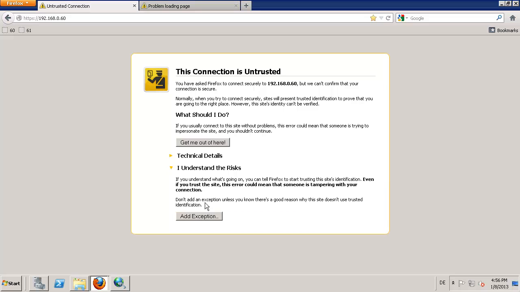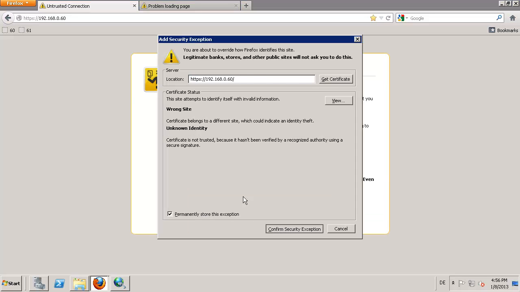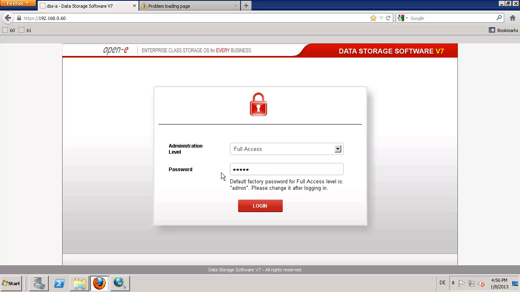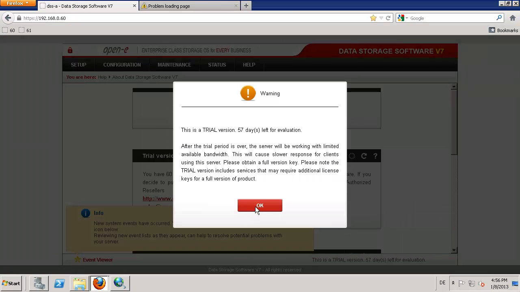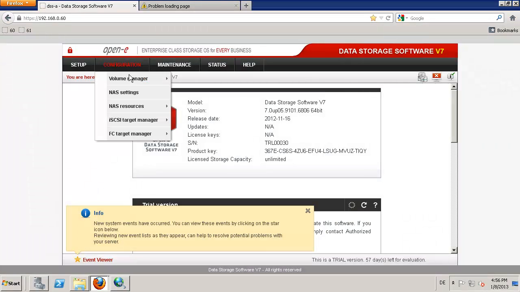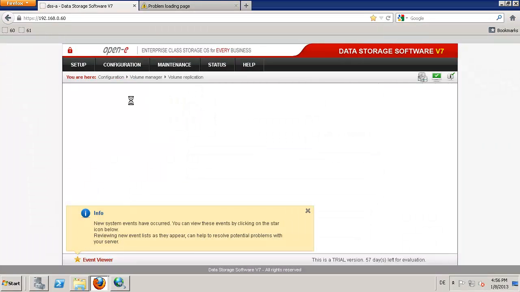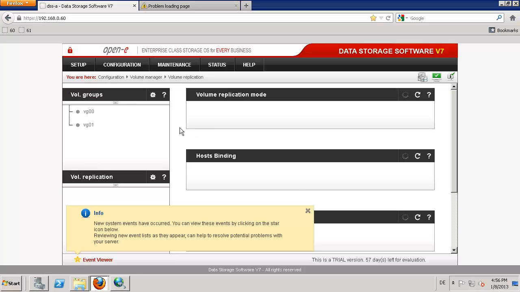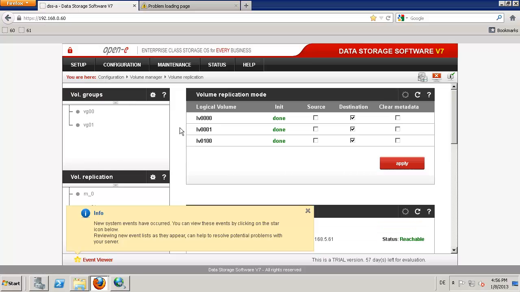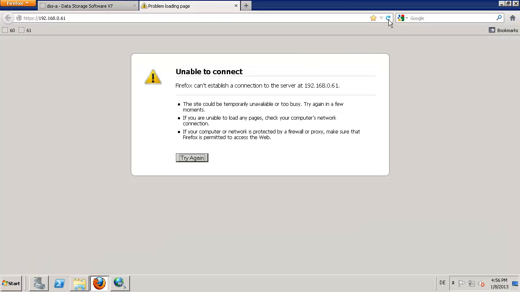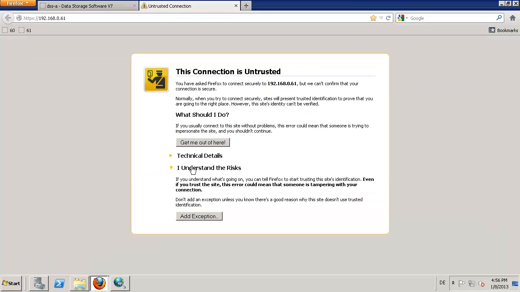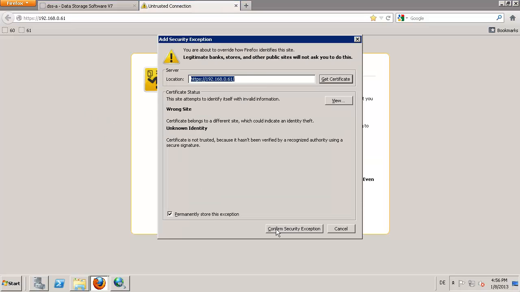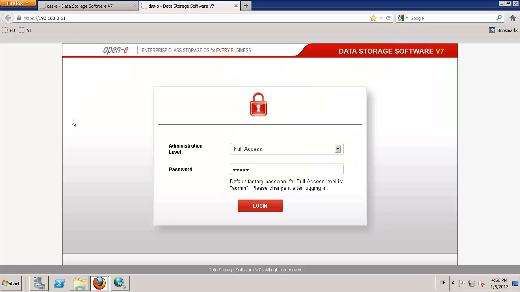The first machine is already up and running. So let us check the volume replication status first. Okay, everything is destination, and here everything is destination as well.